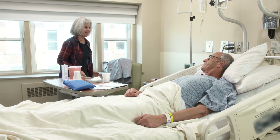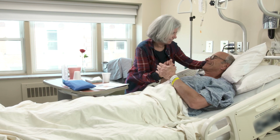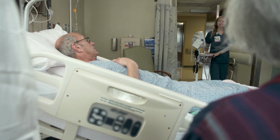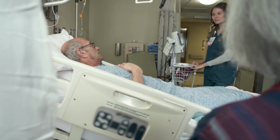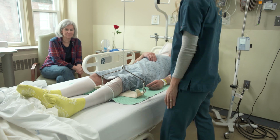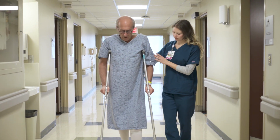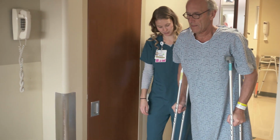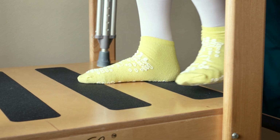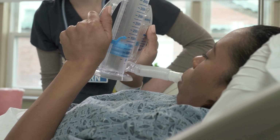After you've stabilized in the recovery room, you'll be transported up to your room in a hospital bed or stretcher. One of the biggest surprises for many of our joint replacement patients is that you may begin your exercises right away, doing things like walking from the stretcher to your bed. Your care team will get you moving as soon as possible to get blood flowing to the surgery region and improve your range of motion. You may have ice treatments to reduce the swelling. You'll do breathing exercises to help prevent pneumonia.